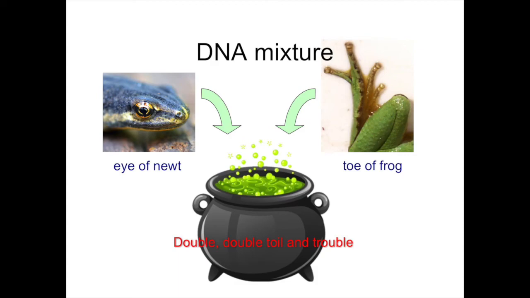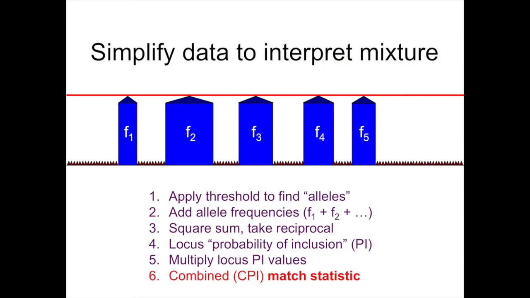It's a mixture of two, three, four, five, six, or more people. For example, a handgun may have DNA from the four or five people who touched it. A sexual assault may have the victim, an assailant, a consensual partner, or more people. Most DNA is a mixture. And the problem now is that just looking at the tallest peaks may not be as effective as it was with single source DNA.